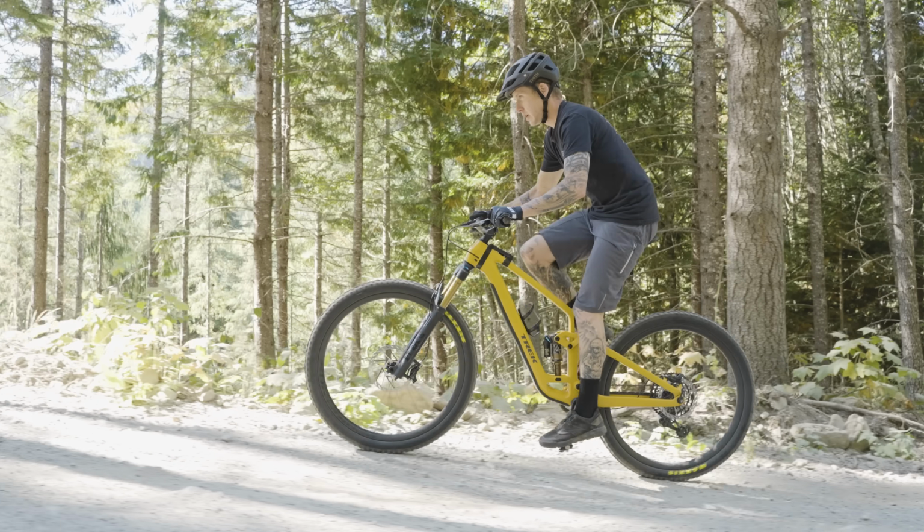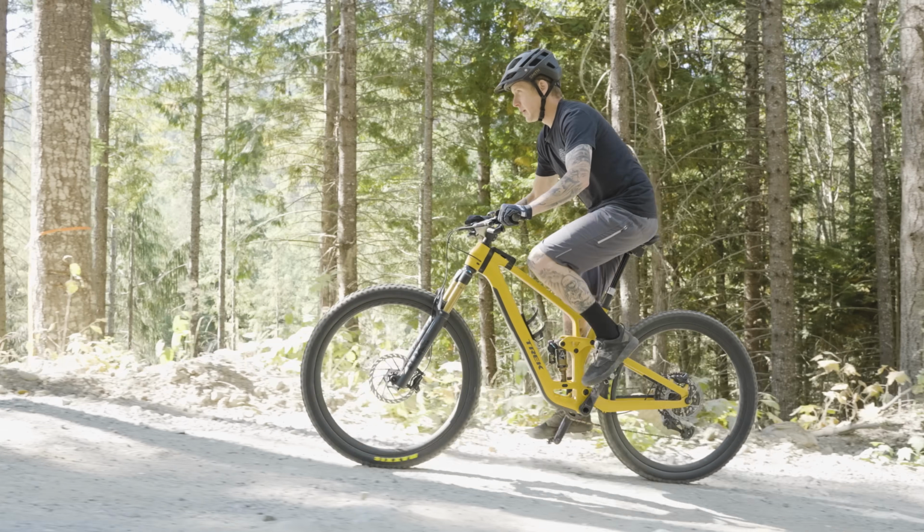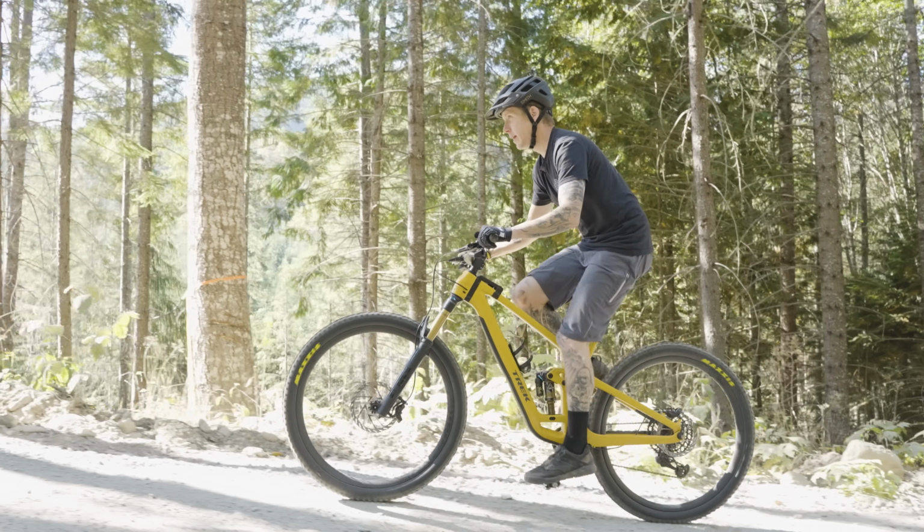Let's talk about what the clock told us next. For the efficiency test, this was actually the quickest bike up the hill, Kaz, at 53 seconds. I'm not overly surprised. It feels like that on the trail. But what about the downhill times? Yeah, actually on the downhill times, it was the fastest. I put down my fastest lap on this. Oh, really? Yeah. You know, it wasn't a drastic amount, but it was by a second. So it was the quickest. And it does feel fast too.